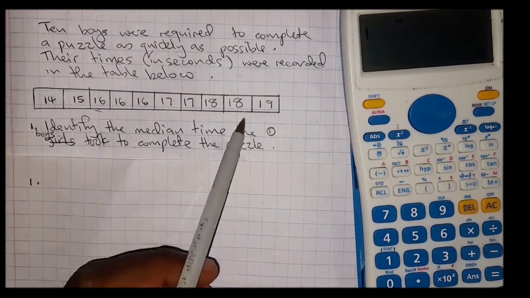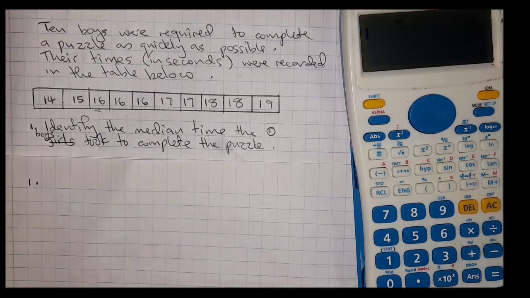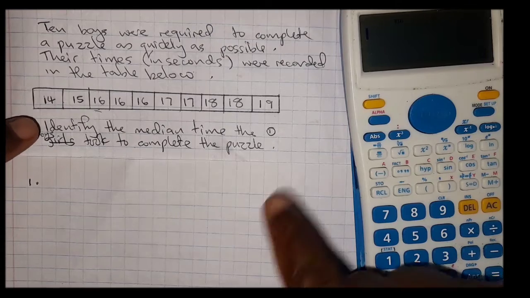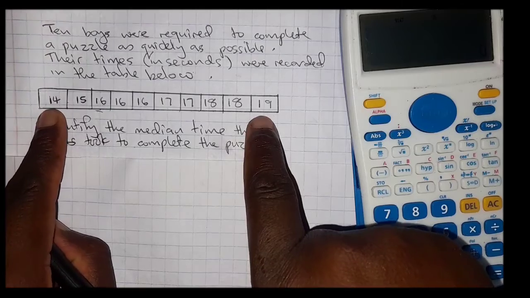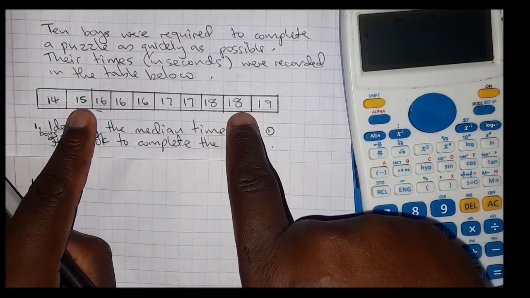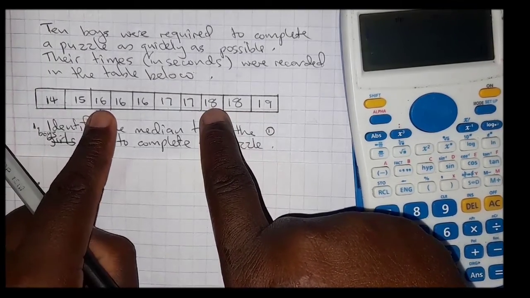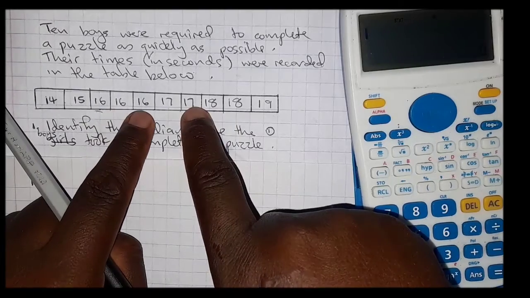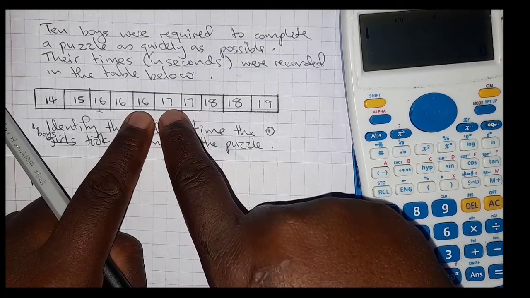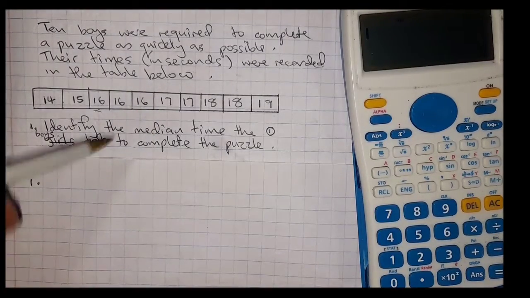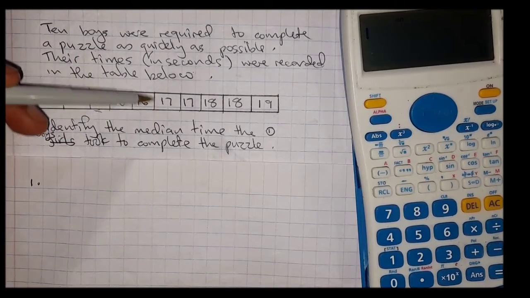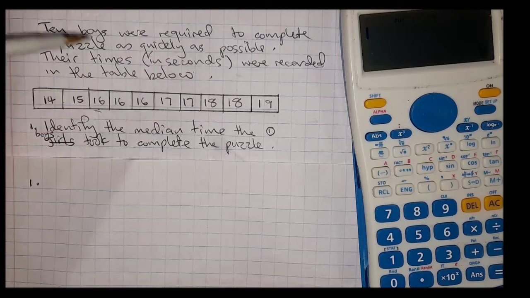In this case, we have 10. If we are to get the median, it is the one that is at which position? We can count from the left and from the right. 1, 1, 2, 2, 3, 3, 4, 4, 5, 5. So you can see that the 5th and 6th values are both in the middle. So our median is the number between them.